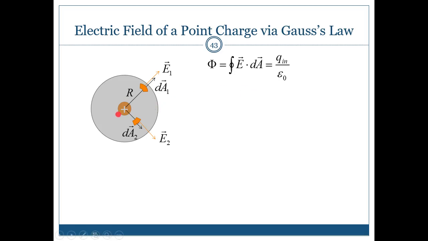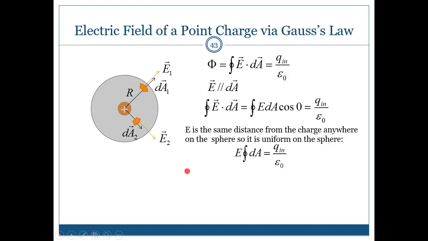All right, so I draw my Gaussian surface, I write Gauss's law, and Gauss's law will tell me what to do next. It tells me that I need to calculate flux. Okay, let me calculate flux. E dot dA. Well, E is parallel to dA is what I argued. Wonderful. So the angle in between is cosine 0. So the dot product reduces down to E times dA times cosine of 0, which is charge inside over epsilon 0. That's Gauss's law. We're going to get to Q in later.